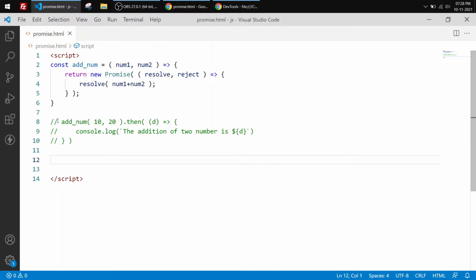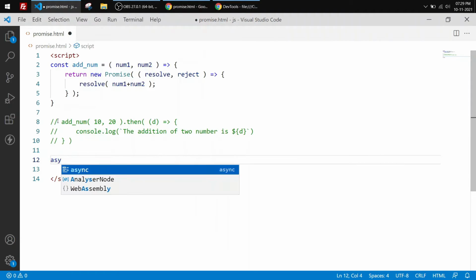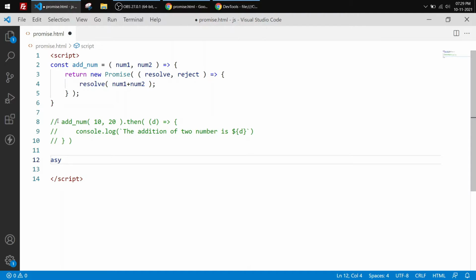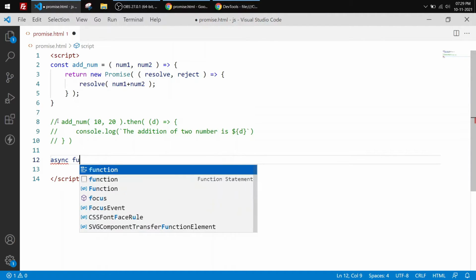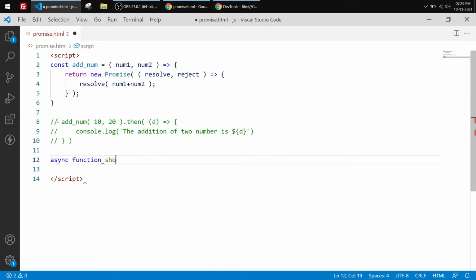Okay. So let me quickly tell you what async is. Basically async is a keyword that you apply to a function. Here you can use a normal function, for example like this with async.